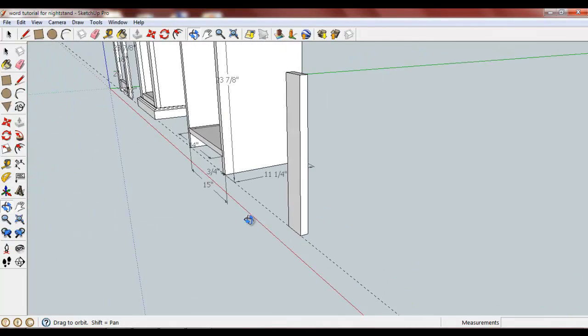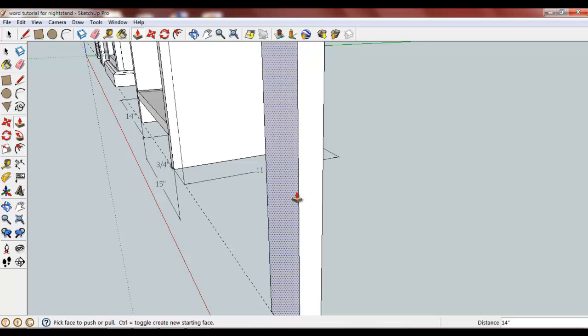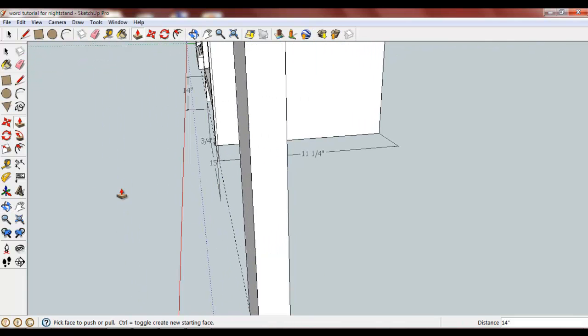We will then do some modifications on this. The first modification is going to be draw some tape measure guidelines, 3/16 over from each side.